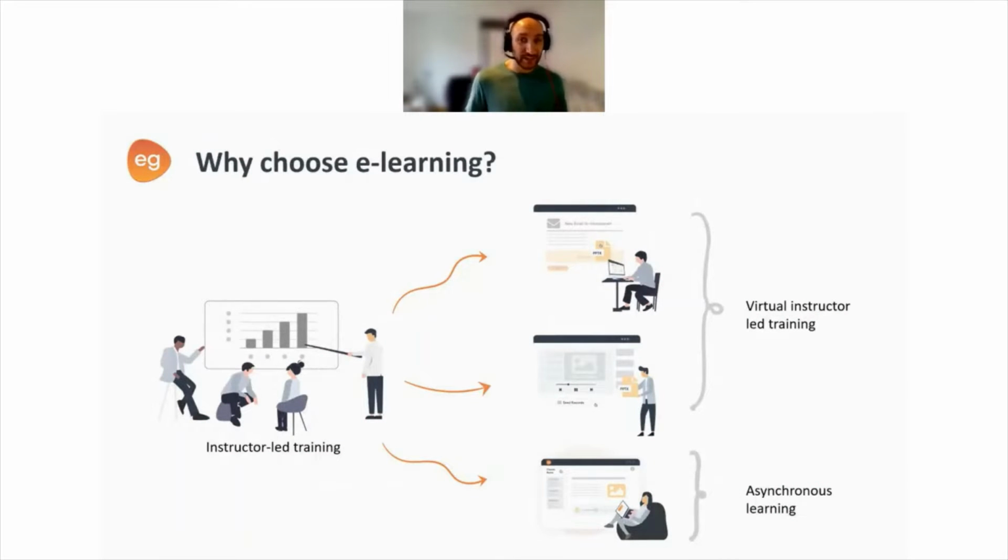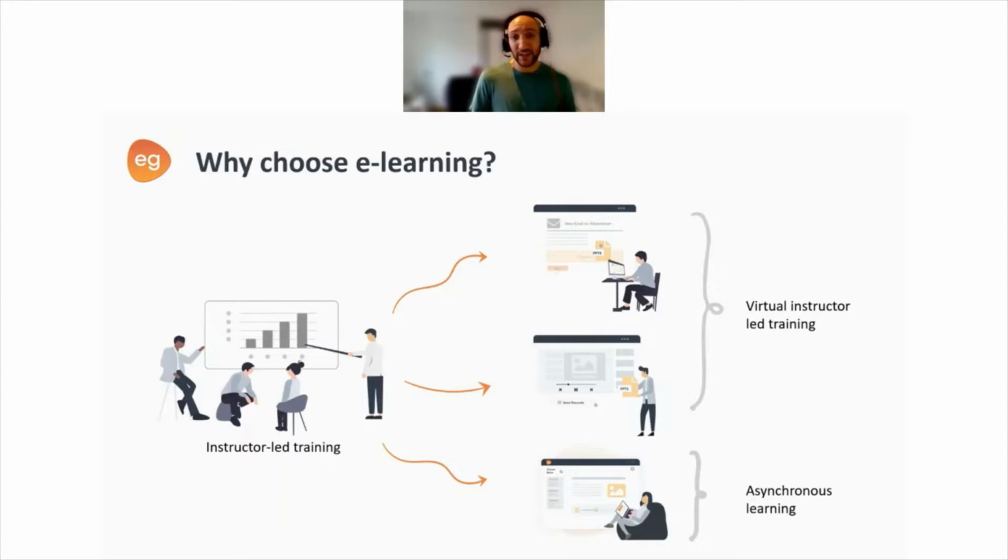That's asynchronous learning. Asynchronous learning is led by the learners and it can be completed in their own time at their own pace. None of these methods are necessarily better than the others. However, today I'm really going to be focusing on moving towards asynchronous learning specifically. And in the current world, asynchronous learning is preferred by learners as it's more flexible and it offers better results. And e-learning courses are an example of asynchronous learning.